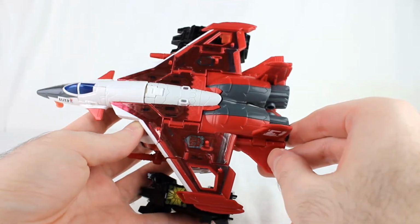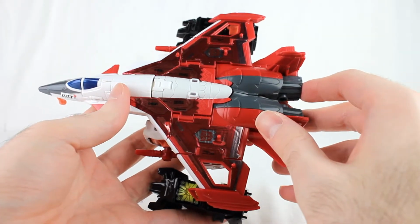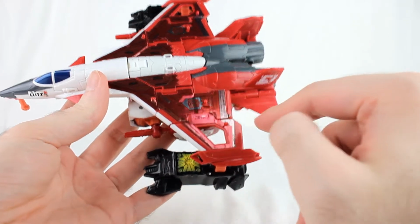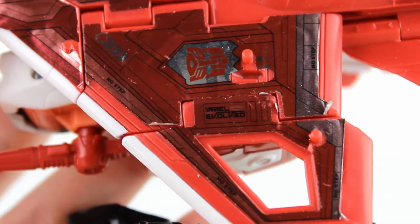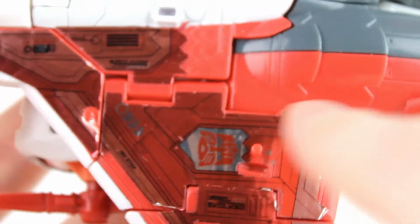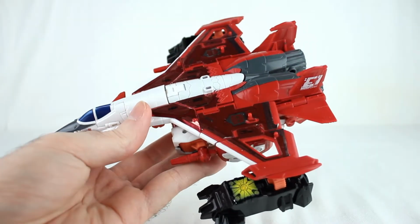This is the thing, though. You can see where the bulk of the problem lies with this mold, which is those stickers look like crap. There's a nice little Easter egg, which is the Ariel Evolved. I mean, there's that little Easter egg. Let's see. There we go. See, it's Ariel Evolved, but again, the problem is I don't like these stickers. I think you can see again. There's peeling right there. There's peeling and cracking, and these stickers are just bleh. I wish they'd stop using them, but they just won't for whatever reason.